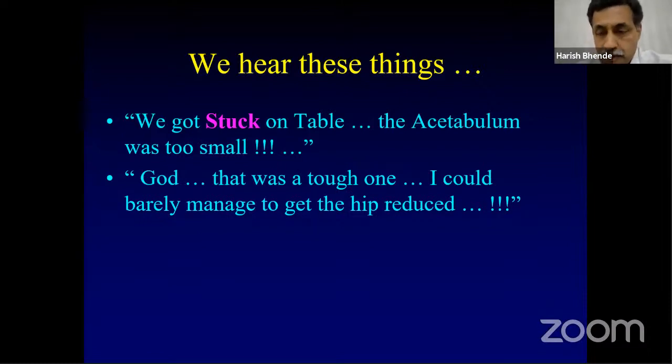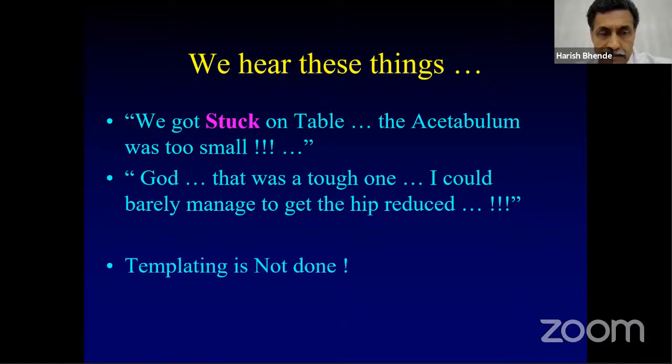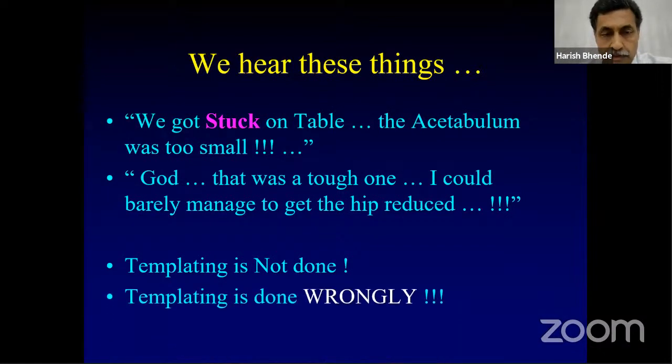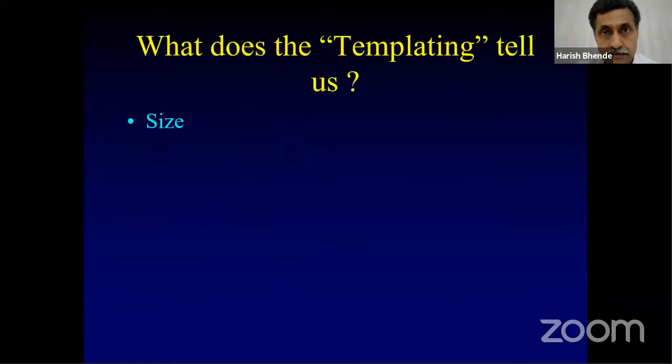When you hear such exclamations at the end of the surgery, you know that either the person has not done the templating, or more often, they may have done the templating, but it is not done properly. It is done wrongly. Now, what is meant by wrongly done templating? Because when you talk about templating, there are many problems which can happen because you don't realize the limitations of templating an X-ray or templating for a hip replacement surgery. So basically, if you ask any surgeon what the templating tells you, most of them are worried about the size of an implant. What size cup and what size stem am I going to use. But in fact, templating tells you much more than this.